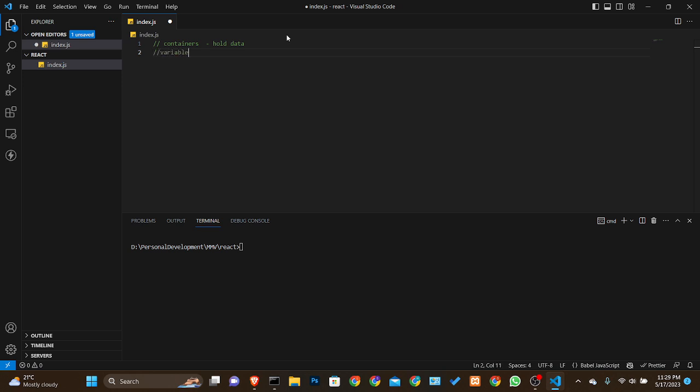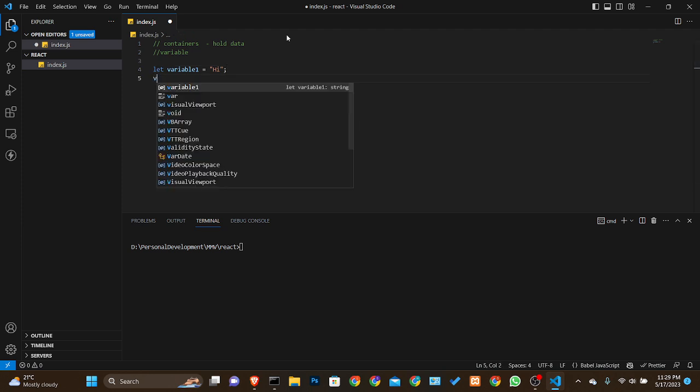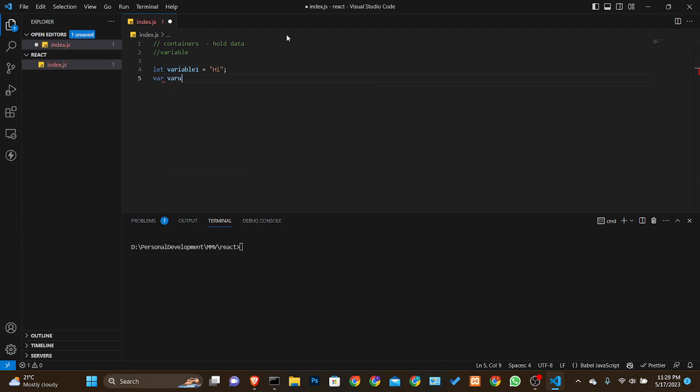To define a variable, there are two types. One will be using let: variable1 is equals to, and then another will be var: variable2 is equals to hello.